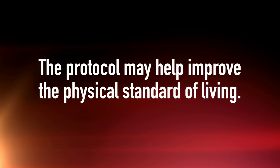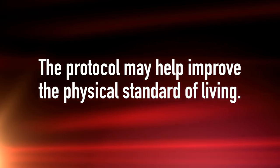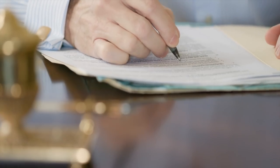As I stated last week, there's some positivity in it though. One thing is that the protocol may help improve the physical standard of living for the residents. Another thing, hopefully, for some of the owner agents who don't do year-around maintenance, they will be able to start a regimen of year-round maintenance practices. Most of you do year-round maintenance, but you would be surprised at how many don't, and they won't make repairs until the resident calls in with a complaint. Therefore, those of you who stay on top of the physical conditions of your property, you're doing a great job. We appreciate it. It shouldn't be so alarming to you, the 14-day notice, as much as it will be to the others where maintenance is deferred and they receive the call from REAC to schedule an inspection.